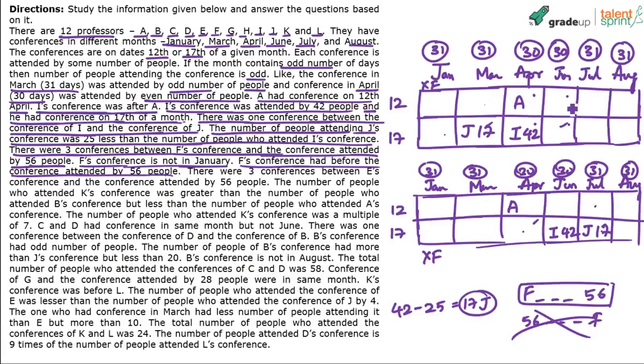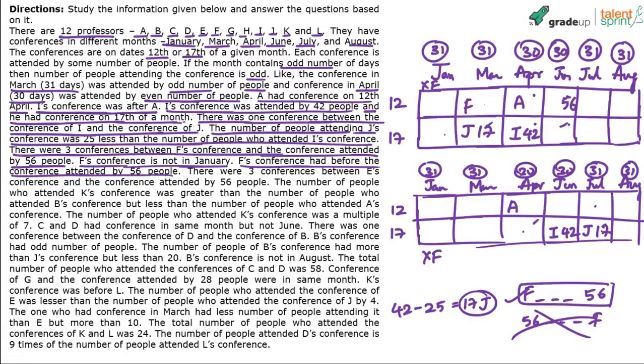If you take 56 on 12th June, F should come before 56. 1, 2, 3, F has to come here. It is possible. So 56 in F is possible. But there is one more possibility. If 56 is here, 1, 2, 3, F has to come here. Can F come here? No, because this is already blocked by J. So the only possibility is 56 is here, then 1, 2, 3 and F comes here. Yes or no? This is satisfied. F dash dash dash 56. The other 2 cases will not get satisfied.